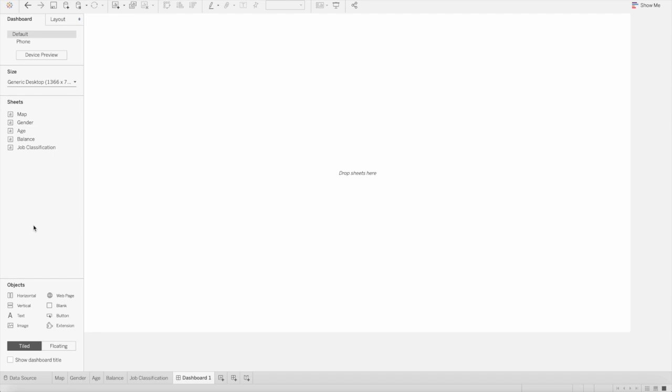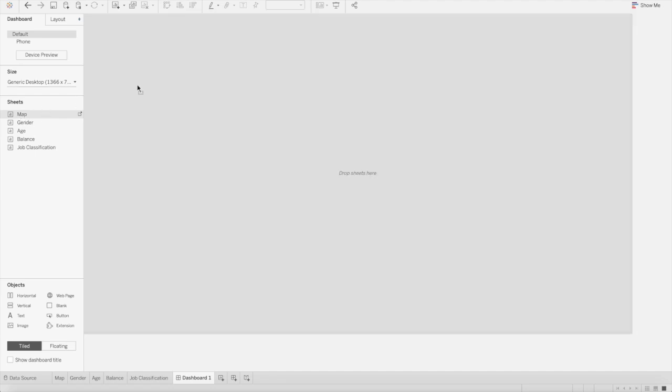And also a little warning, this next part will get a little messy. So don't panic, don't freak out. Just do this slowly. Try to place these visuals where I'm placing them. And also, it's not gonna look pretty right away. We'll have to do some cleaning up. So I'm gonna just stop talking. Go ahead and start dragging these in. So first, let's get the map and just drag it over here.